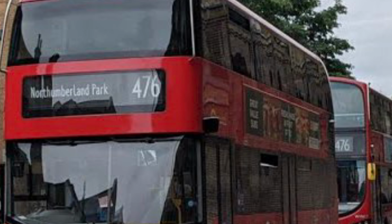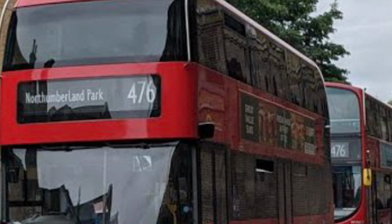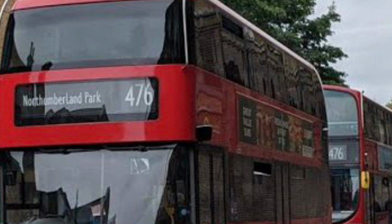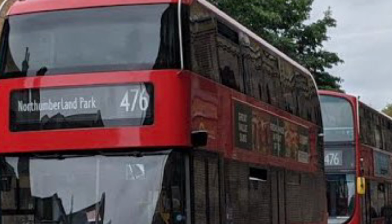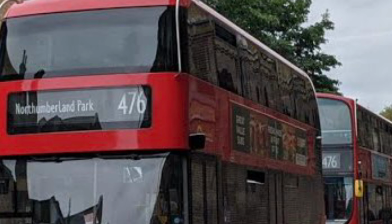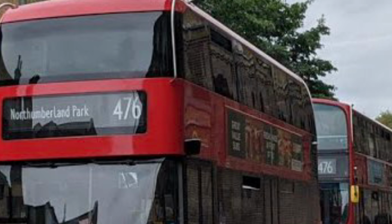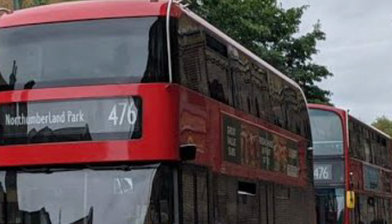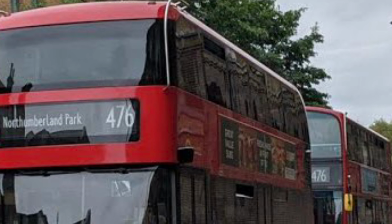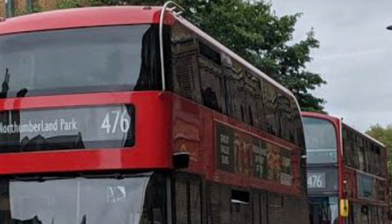Route 476 has been operated here ever since the garage was transferred to London General. The route actually doesn't use BYD electrics, it actually uses Wrightbus Gemini 2 bodied Volvo B9TLs. This image of a BYD here was just a rare working. So yeah, it just uses those, despite being a virtual power station. Hopefully next time it has its contract tender in here, it'll be electrified.